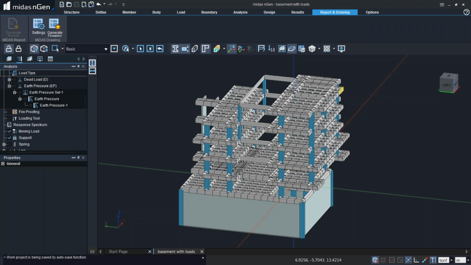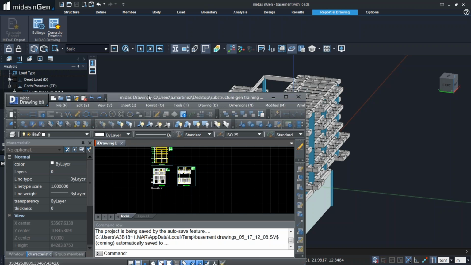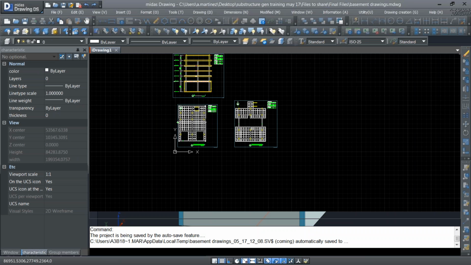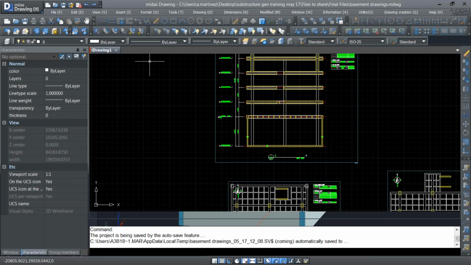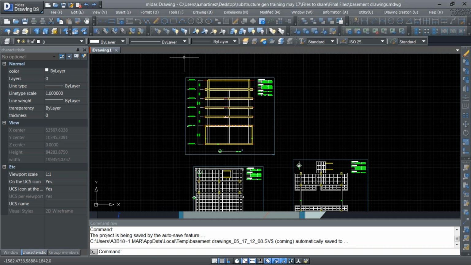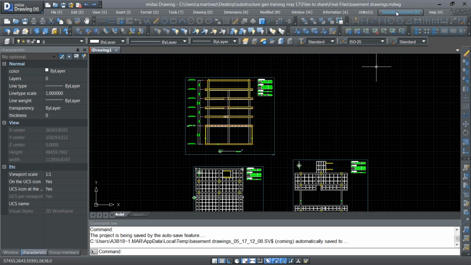And so when it's complete, it allows us to generate the following kind of drawings, be it of a single story or several stories, as well as cross-sectional parts of your model. To generate this, you would go to drawing creation.